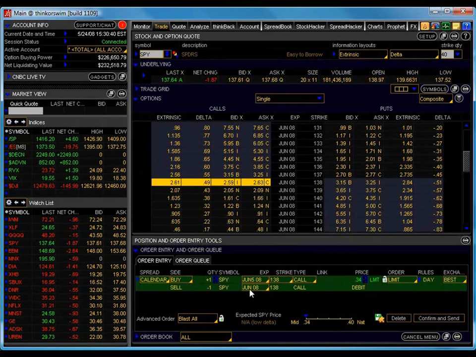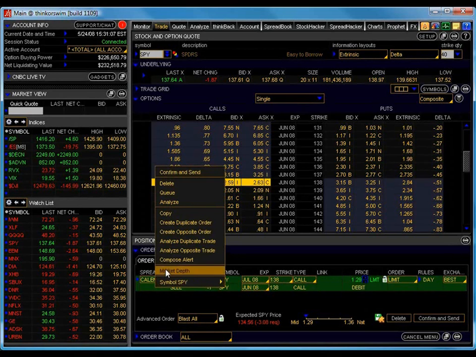The first month is the front month of the option expiration cycle. In this case, it's June, which is the one that we wanted to sell. But it also brought up the June quarterly options, which is the ones that we do not want to buy. We actually want to go to July. And I'll tell you why in just a few minutes. Now, the price for this calendar spread is $1.29.